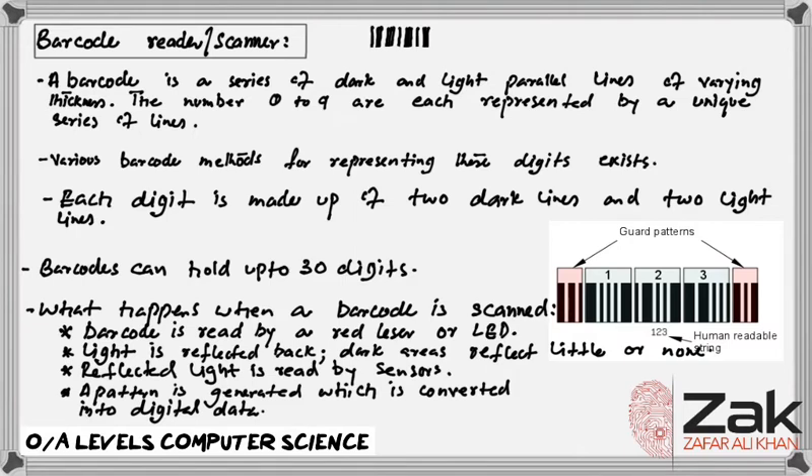With this information we can break down the numbers at the bottom of the barcode. The first digit tells us what type of barcode it is — different digits correspond to what type of industry the barcode is from. For example, 0 is a standard barcode, whereas 5 often refers to products from the pharmaceutical industry. The next 5 digits are the manufacturer's unique code. The second set of 5 digits is the product's identity code. Finally, the last digit on the right-hand side is called the check digit — a form of error checking.